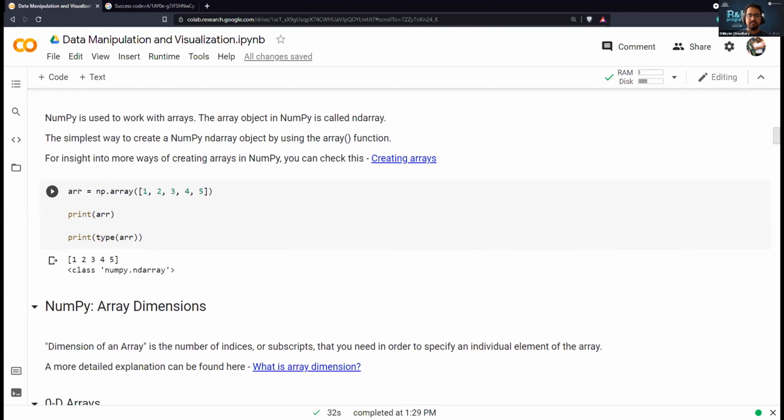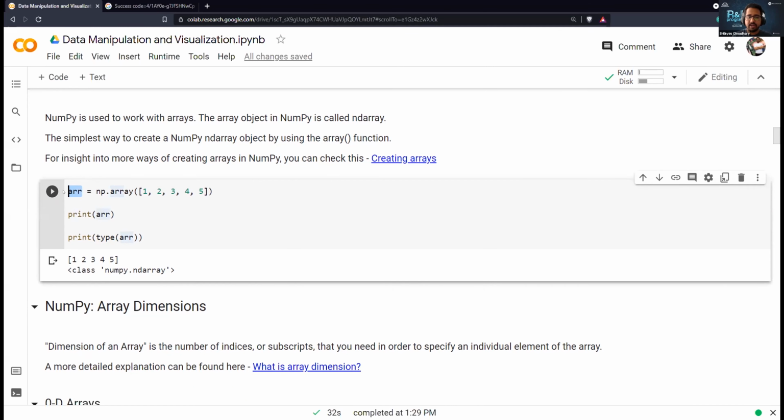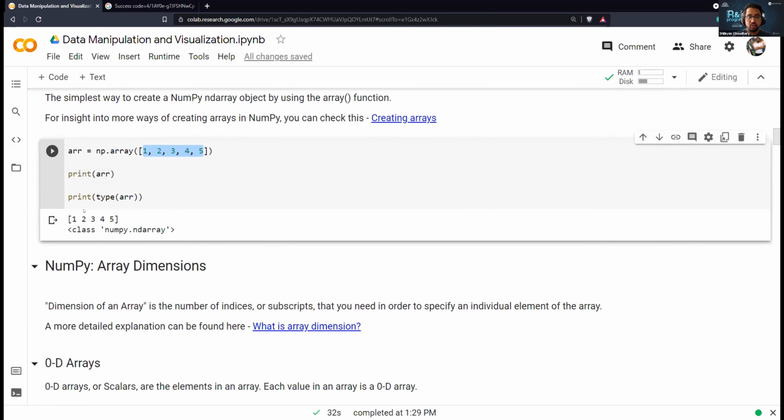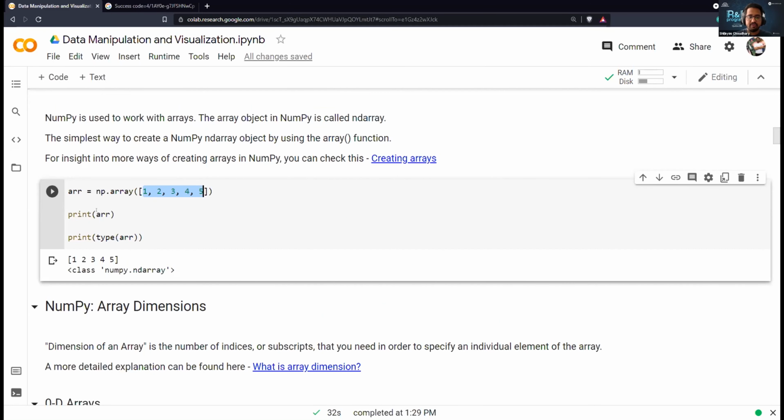For that, I have a demo here. What you do is assign a variable name, call np.array, and define your array. In this case, for demonstration purposes, I've defined the array as 1, 2, 3, 4, 5. It's just a simple array to show what kind of array it is and what type of array it is.